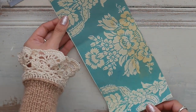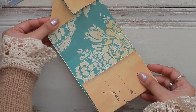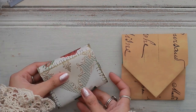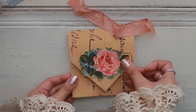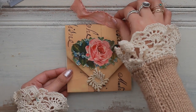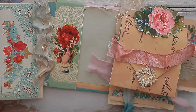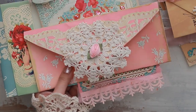This is another piece of that gorgeous paper from the Victorian Love paper pack. Folding it very similarly to how I did with my holiday cards — just take a long strip of paper and fold it into three parts. You can fold the top part into a little triangle, and that creates the envelope effect without having to fold it into an actual envelope. I'm decorating it with Victorian laces, some trim, and a Victorian flower piece that comes in the digital kit. This is just a little example of how when you start to layer the actual envelope and ephemera pieces on top of each other, they tell a story.